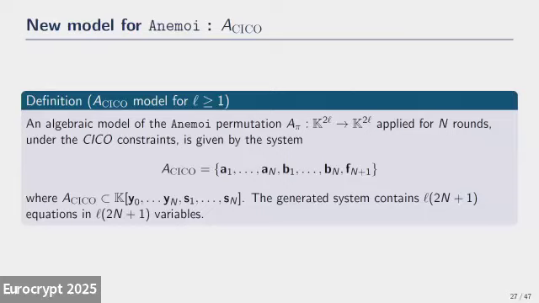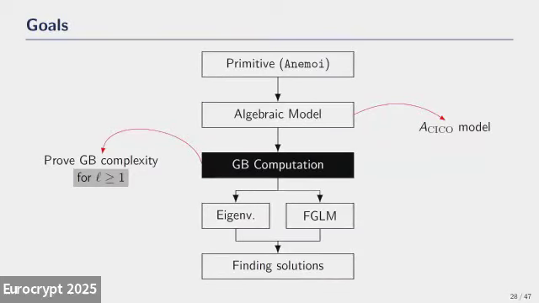We take all those polynomials together, and now we obtain L times 2n plus 1 equations in L times 2n plus 1 variables. Why am I stressing that we have a determinate system? Because when we compute the Gröbner basis, we will see that we obtain more equations than variables. OK, and now we move to the GB computation.